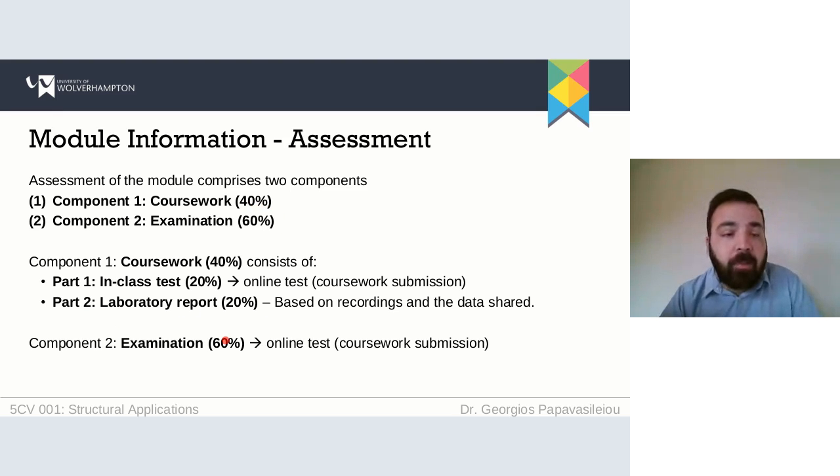The second one would typically be an exam. It would typically be a closed book exam, but of course it is infeasible this semester. This means that once again, you will be given a coursework. So practically a number of tasks that you need to complete and then submit it on Canvas as well. For this one, you will definitely have more time than for the first in-class test. This one was supposed to be more brief than this one. We will see that in more details in the future lectures.